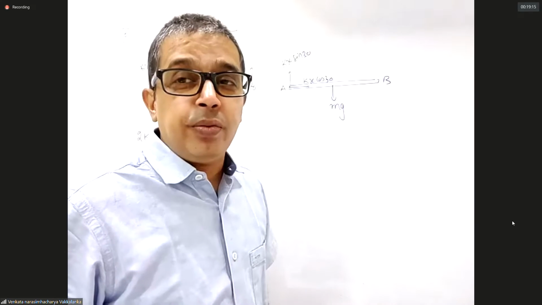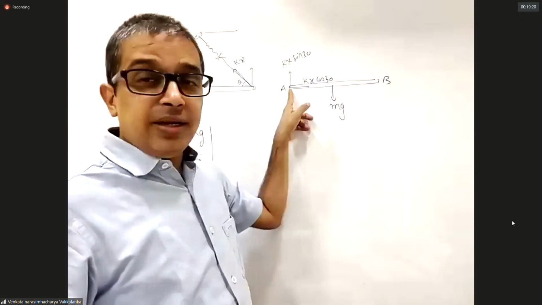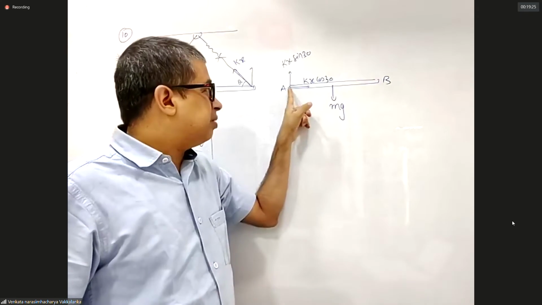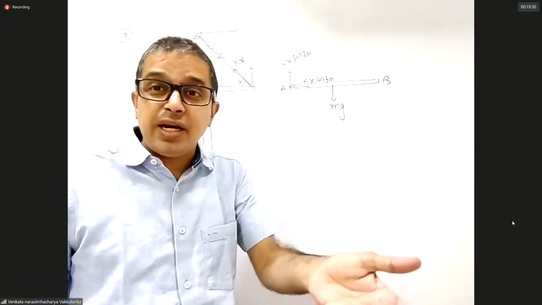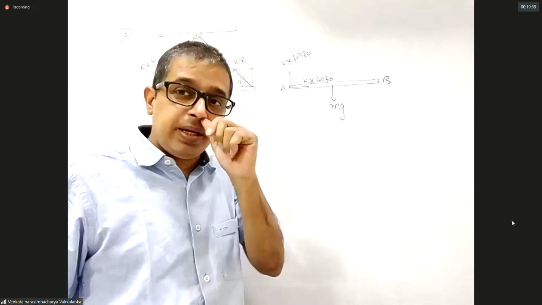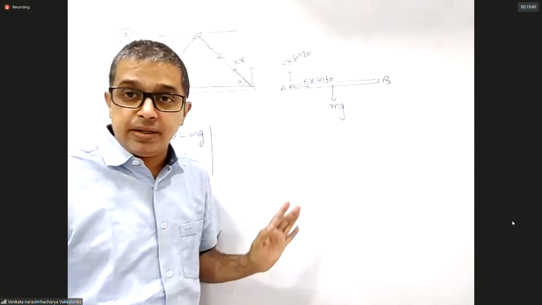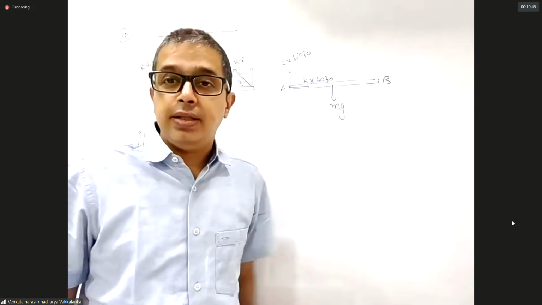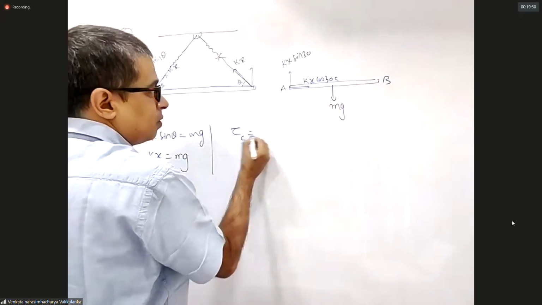Torque I'll take about which point? Center of mass. Here I know point A is accelerated. What gives you that instinct that point A is accelerated? There's a force acting on it. Horizontal force. Vertical force VB is getting cancelled out by K sin theta and mg, but to cancel the horizontal there is nothing. 100% my intuition should tell me that point A is accelerated. And if I have to take torque about point A, I will have to take pseudo force. So to avoid that controversy, I take the torque about center of mass.